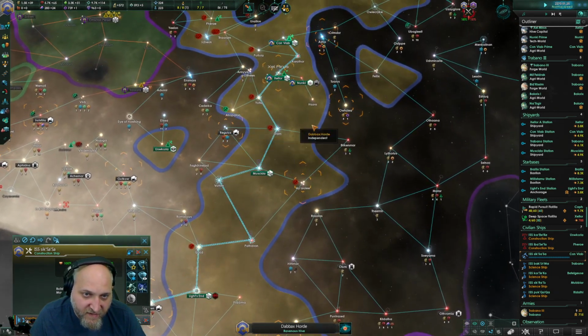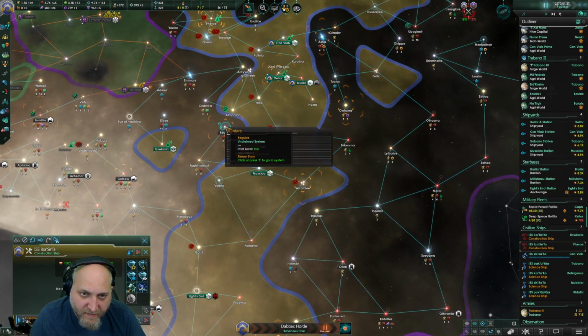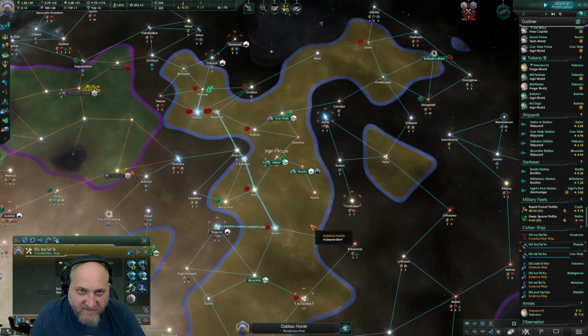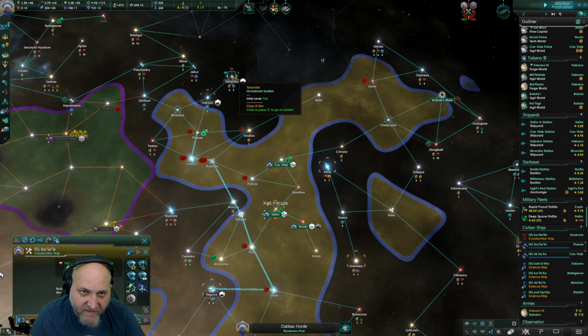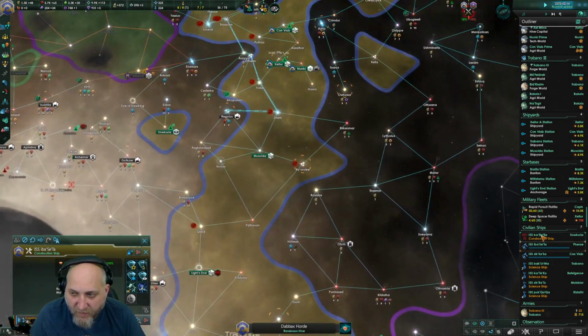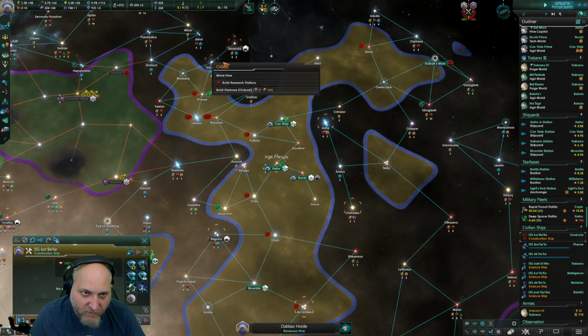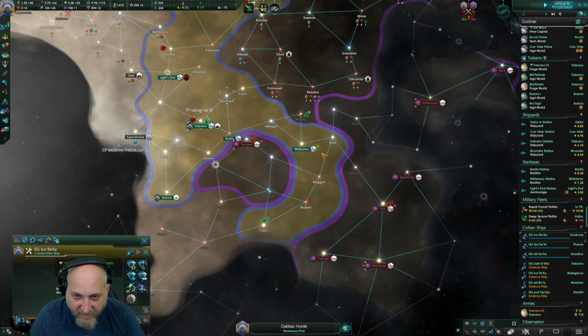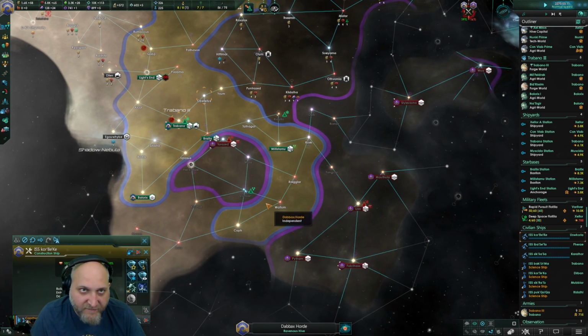Same thing with this one. We have surveyed the system. Going to go ahead and just snag these archaeological sites. Probably should do the same thing there and there. I don't know why I haven't before. I mean, we're in for a penny, in for a pound. We're already over so much that these four aren't going to do anything more. And we're growing more as it is right here, so might as well.